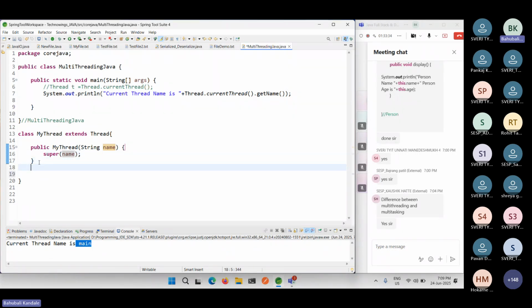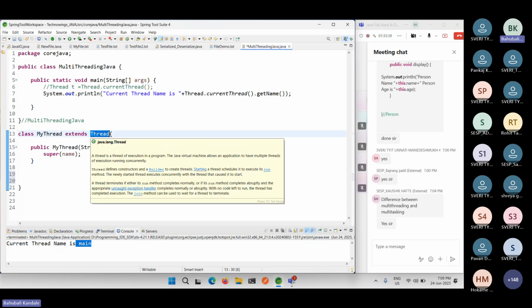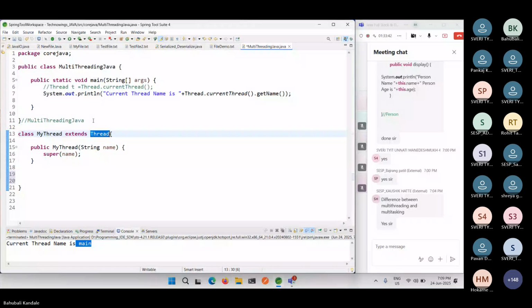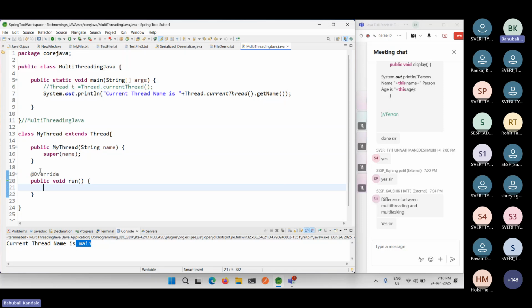After that, when we use the Thread class, it has one method that we are required to override, and that method actually performs the threading tasks. That method is the run method. So it's @Override, public void run, and that run method actually performs the multi-threading task.